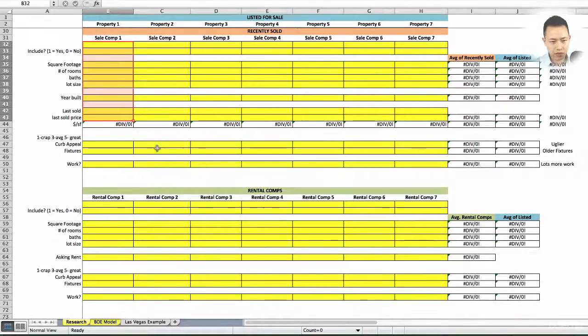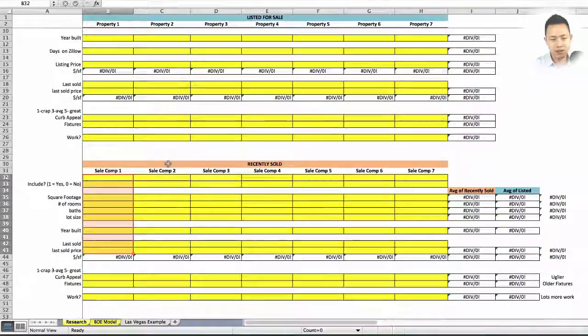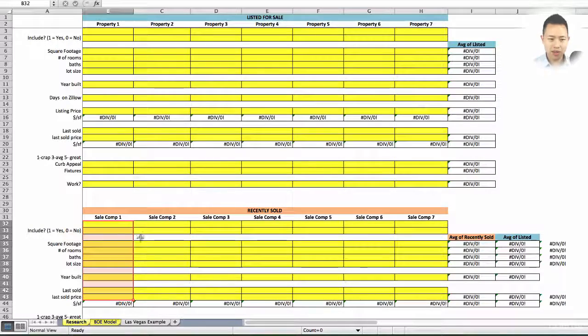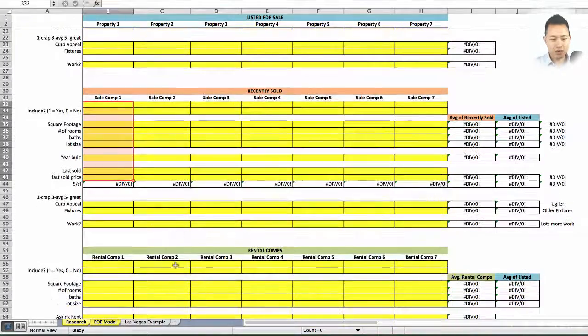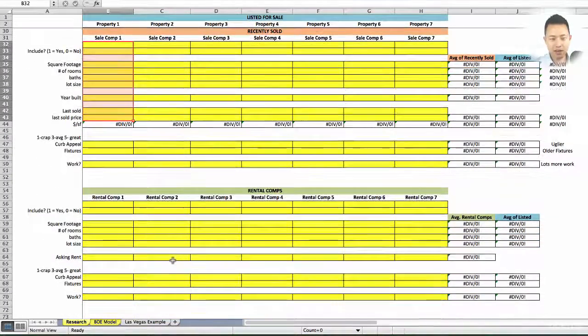The exercises for all these three are going to give us a sense of what the listings are being listed at, but what the units or homes in the area, the rental properties, are actually being sold at recently. So we'll get to see whether they are going to sell at a premium or at some sort of a discount from the listed price. That way you can get a better idea when you're looking at a listing in this particular market. Should you assume there's going to be a premium that you're going to have to pay, or should you assume that you might be able to get a discount? And lastly, the rental comps give you a better idea of how much you can ask for in terms of rents when you do purchase a property in that market.